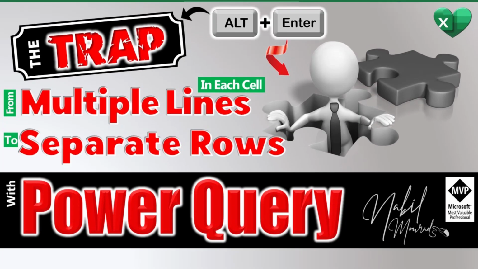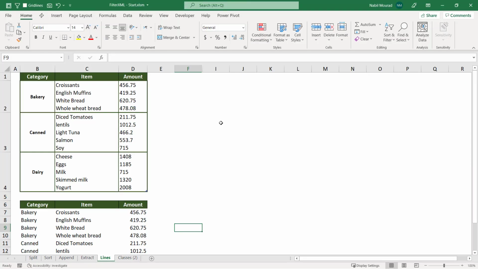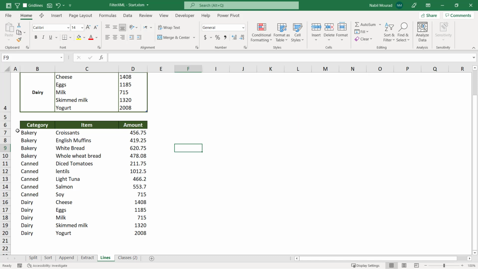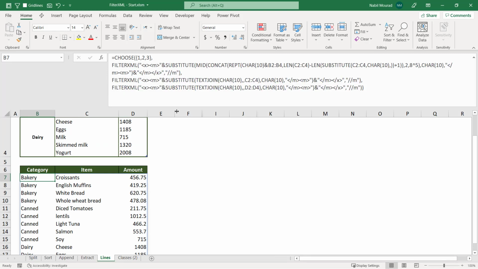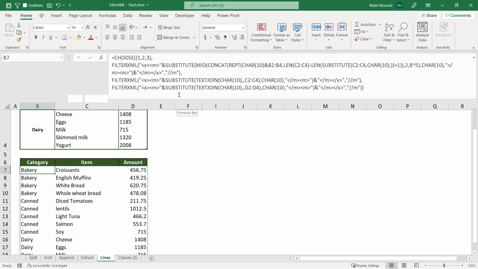I explained in a previous tutorial how I do that by using Power Query. You can watch the tutorial by clicking on the link in the description below this video. In this tutorial, I convert the multiple lines into multiple rows by using a FILTERXML function. You can check my solution in the exercise file.